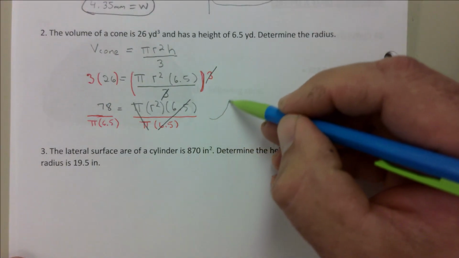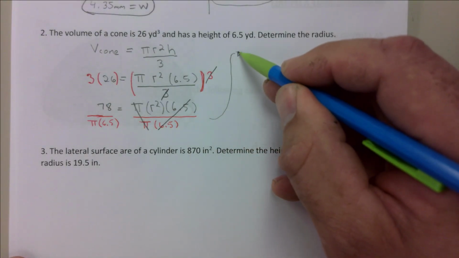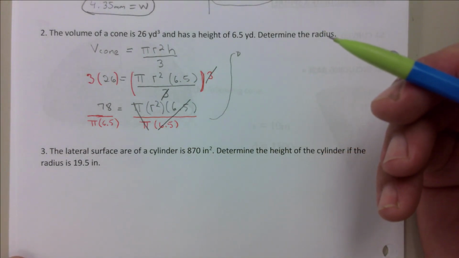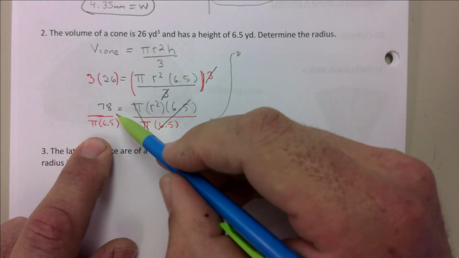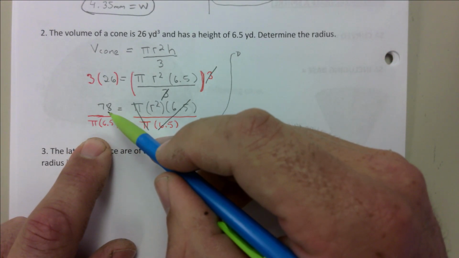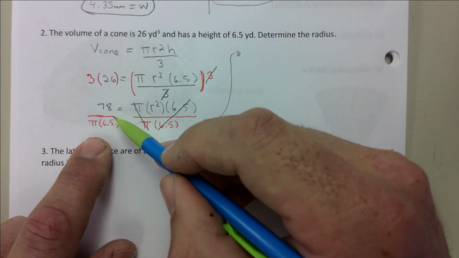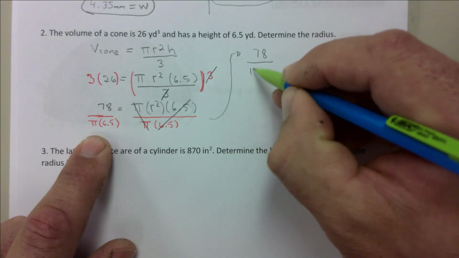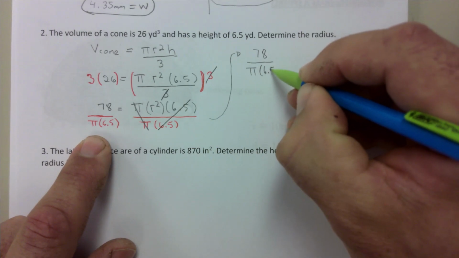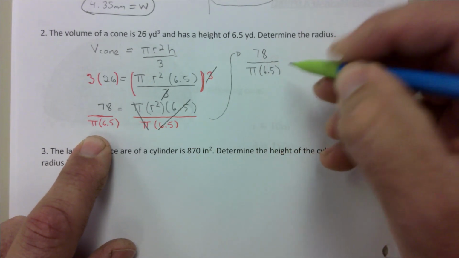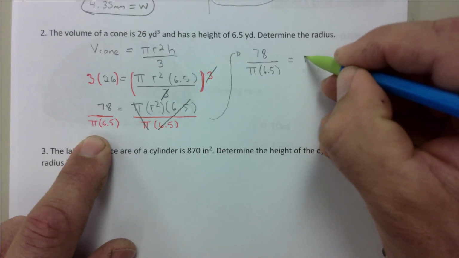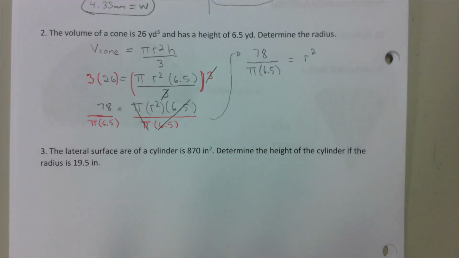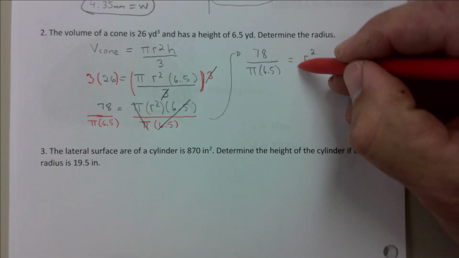I'm running out of room here, so I'm just going to continue on this side. Okay, this is where it doesn't really matter how you're going to do this. Do you want to plug this into your calculator? Sure. And get a decimal? Absolutely. I'm going to keep it like that because our calculator can do anything we want it to do, really. So I'm going to keep it like that. And we're left with r squared on that side. What do we need to do now? Square root, both sides.